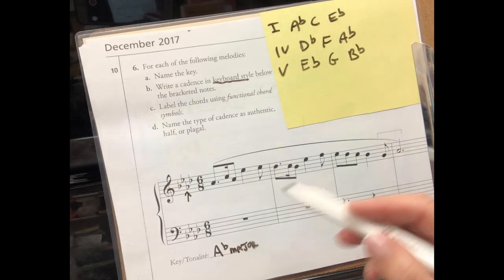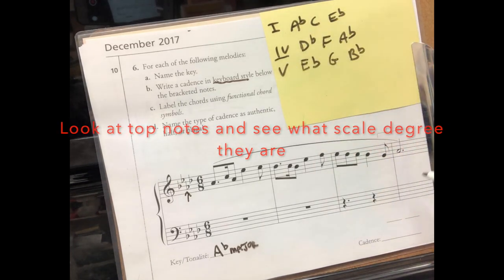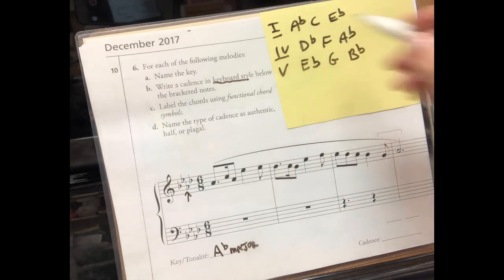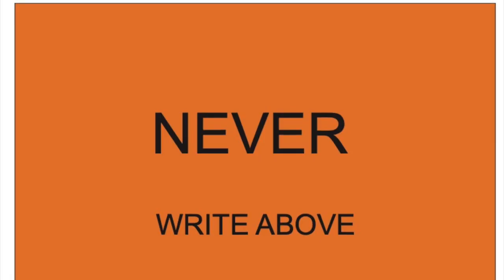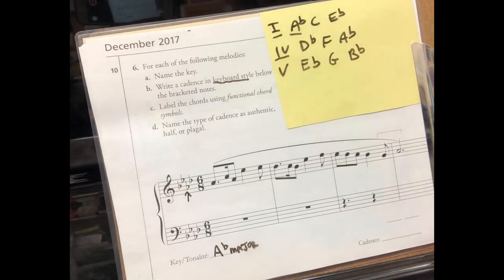Okay? Now you want to go to the end, and you see here that there's an A flat. We will never choose four because four will never end. All right? So we know that this is going to be the one, A flat. Also, never write above the note they give you. The first thing you want to do is put that note at the bottom because that signifies the key that it is. It's going to be A flat. So let's pick this one, and we want to follow suit with the key signature.